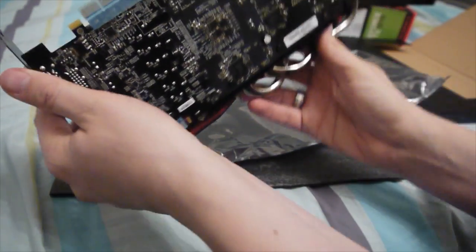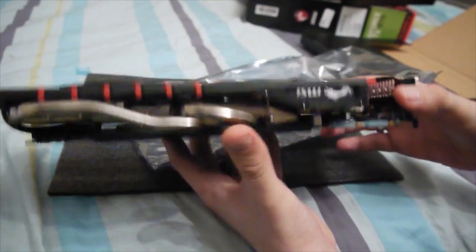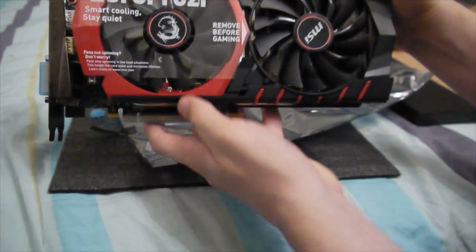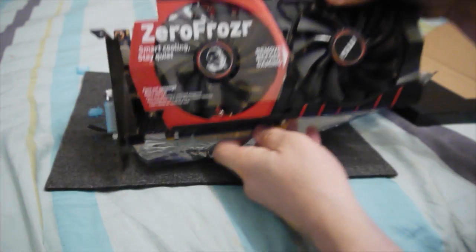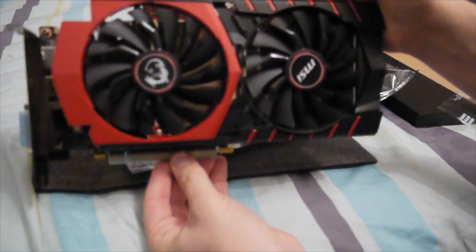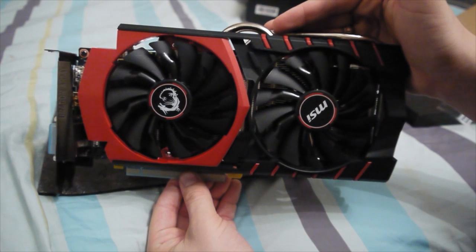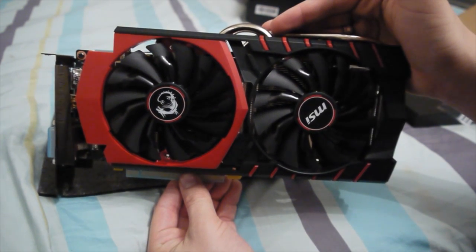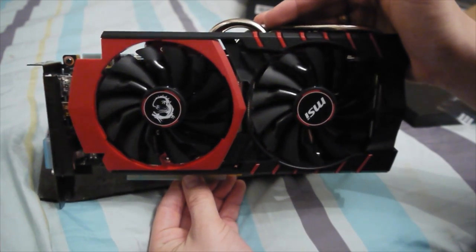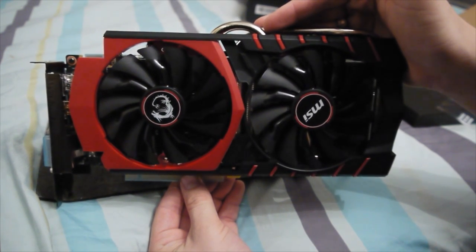really nice PCB, actually, nice and big, extremely powerful. I'm looking forward to actually seeing this in action in my machine and running some benchmarks. So what I'll probably do now is show you a couple of benchmarks that I've seen from the card. Nice little dragon design there as well, but I will remove the packaging there so it works okay. But there you go, that is the MSI GTX 970, third fastest card in the world other than the 780 Ti and the GTX 980, which is its bigger brother, should I say. But as I say, really looking forward to working this in my machine and seeing exactly how well it performs in games.